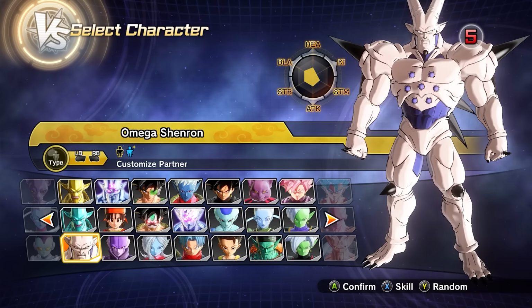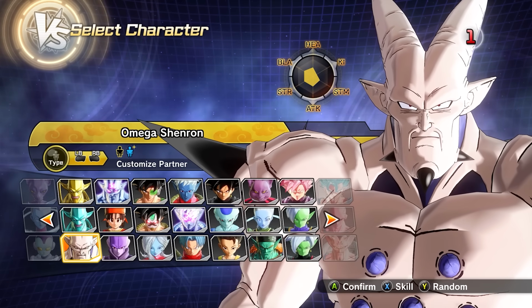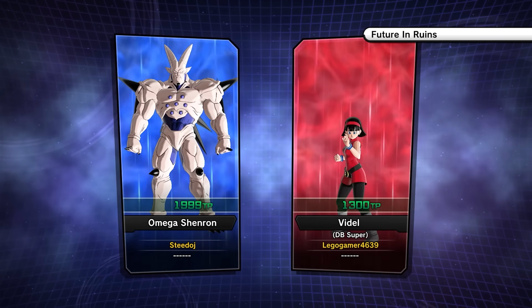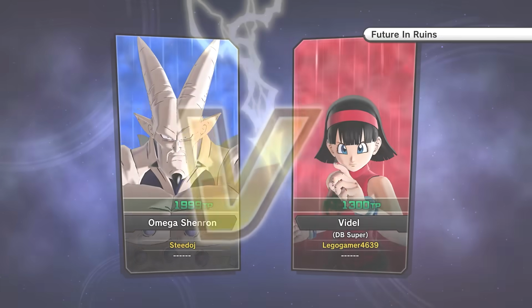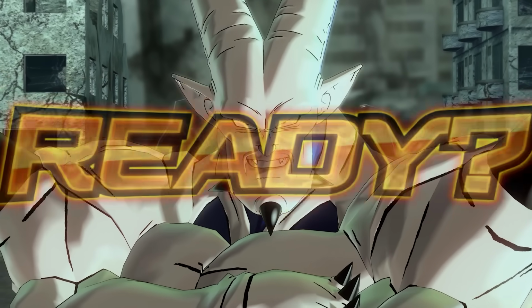Hello everyone, it's me again, Steedoj here, back to more Dragon Ball Xenoverse 2, and this time we are playing as Omega Shenron. Mr. Trash Can Trash at level 140 has to be one of the tankiest characters in the game by far, and it's not even close. Stay in the trash can, Trash.